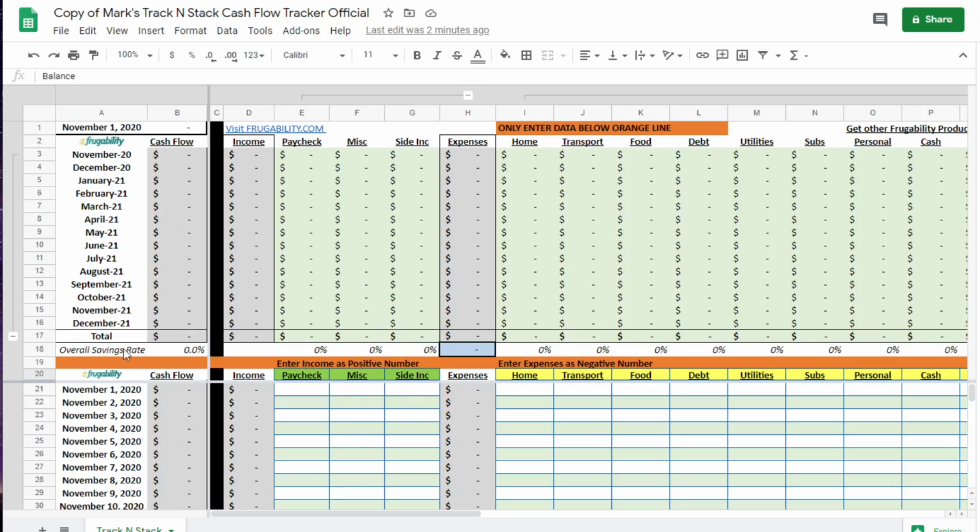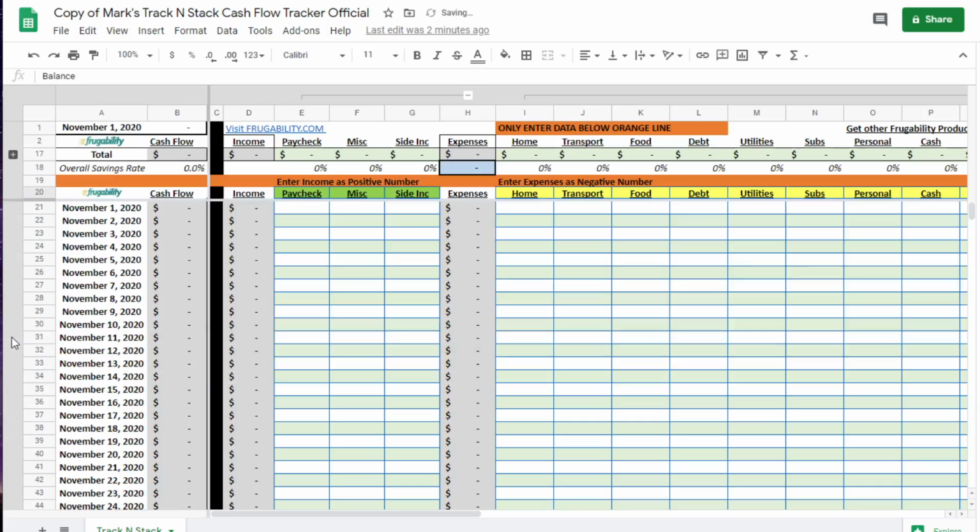And if you need more room on your screen, you can just go over here, click this button, and hide that section. So that gives you a little bit more room. I'll open that back up in a little bit, but it gives me more room to work here. And so what I'd like to do is show you some data entry to get started.